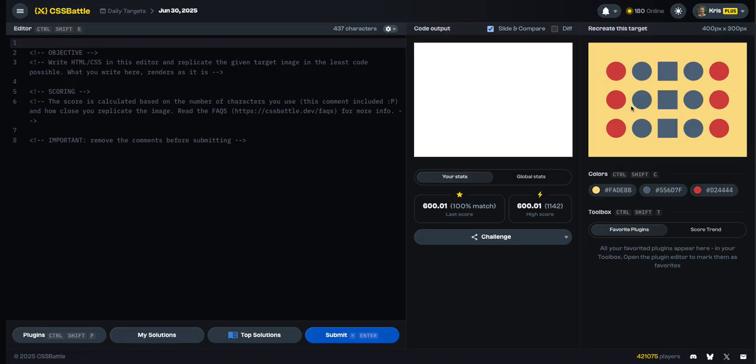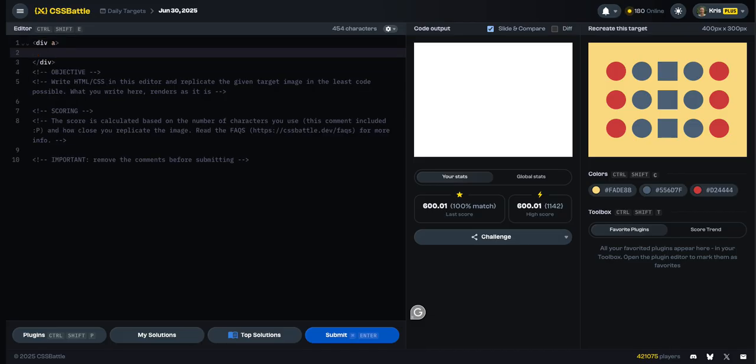So these containers are all going to be identical. So we're going to need 1, 2, 3, and then 5 divs inside of each container. So let's go ahead and get that set up. So I use letters of the alphabet to label my divs as it cuts down on your code.